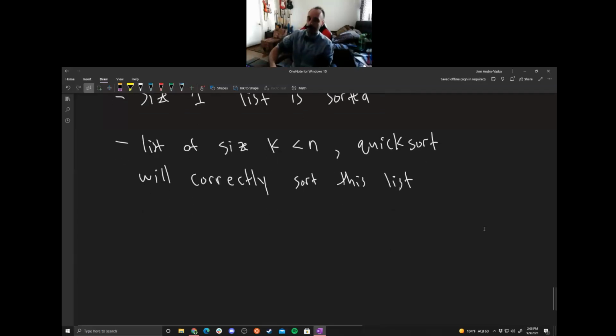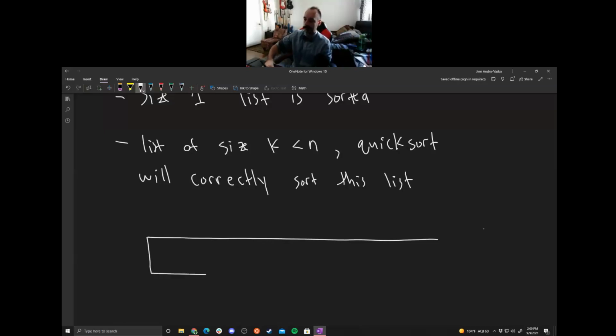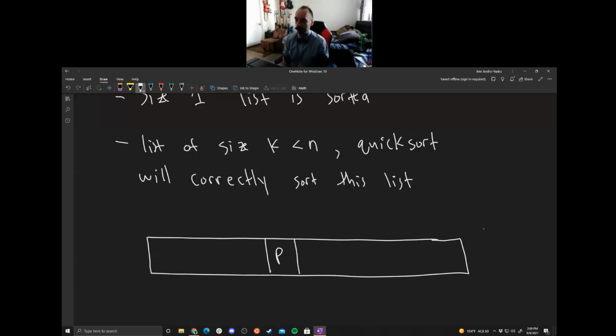So when we do quicksort on a list, when we run this list, we're going to run partition. No matter what our pivot is chosen to be, we're going to have our pivot be in its correct position at the very end. So the pivot could be somewhere in the middle or it could be at the very beginning. It doesn't matter. The idea is we're going to create these two lists.